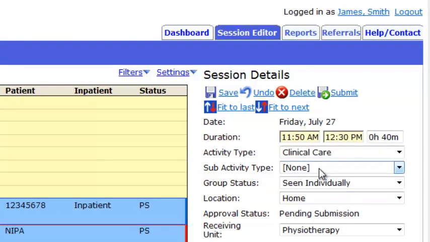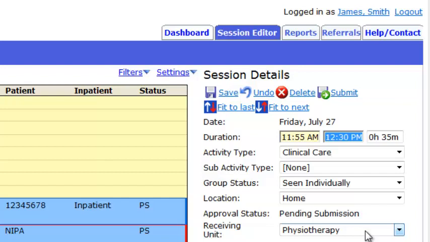First up, I'm going to change the time of the session. In the first field, I'm going to change manually from 11:50 to 11:55 by putting 11.55a. I can either use my mouse to click into the next field, or in this case, I'll use Tab, and the formatting is auto-completed.